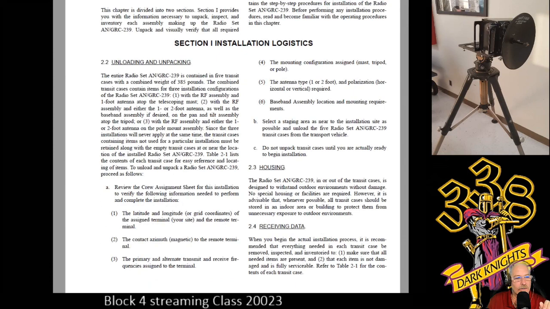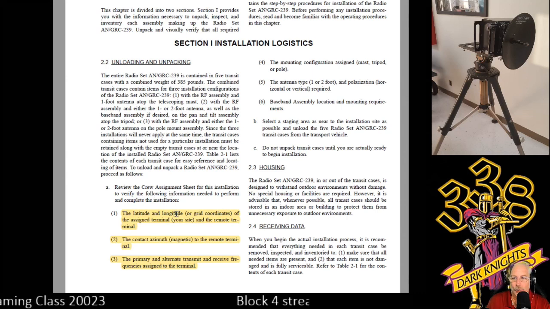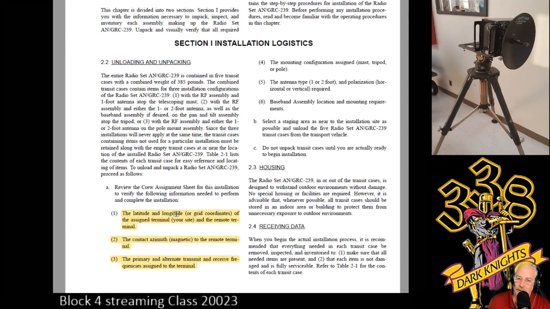This is the installation section. I love this. There we go. You are looking for latitude and longitude when you get a crew sheet. You're going to be getting a cut sheet as well, but you're not going to have to do the azimuth and what we call elevation like you would with the transit on the AV 2011. This one, we're more interested in getting you guys operational. As long as you point the antennas at each other, it should be good.